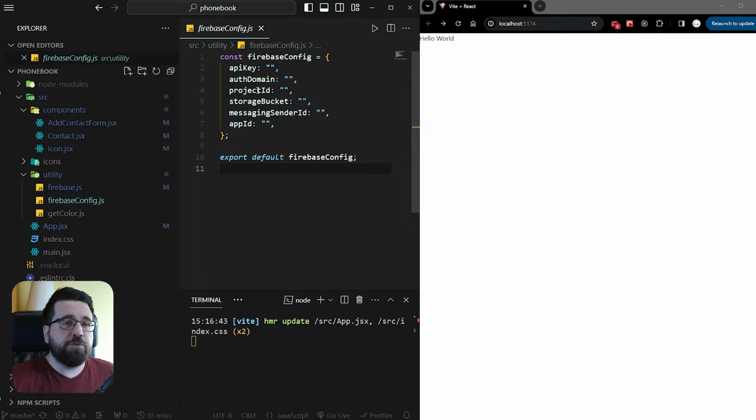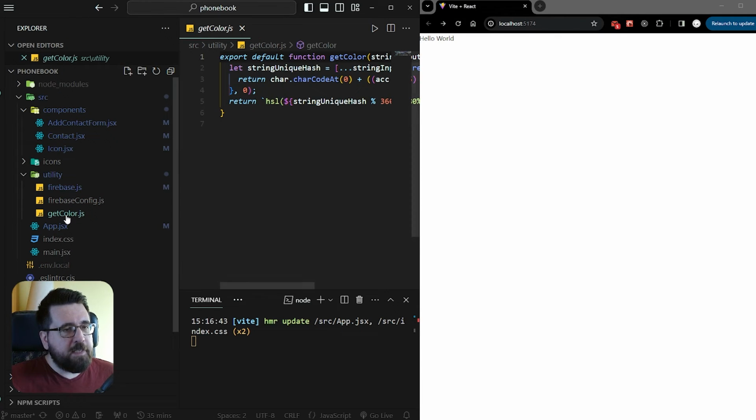So if you are going to use Firebase, you should definitely set it up through a backend. This is just to show you in one project how you can use Firebase to handle your data, but you should definitely not use it like this in production.